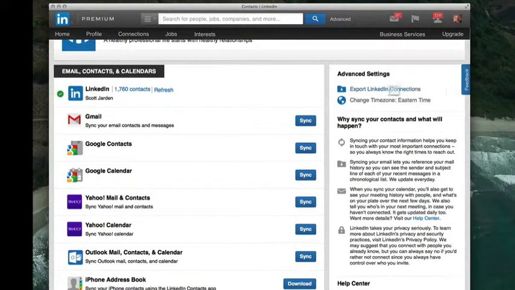So we've exported those connections, and the next thing we'll talk about in a future show is how we do an email campaign. The important thing is do not abuse the use of this list. Your connections on LinkedIn aren't expecting to be inundated with emails 2, 3, 4 times a week. I'm very selective about how I use mine.